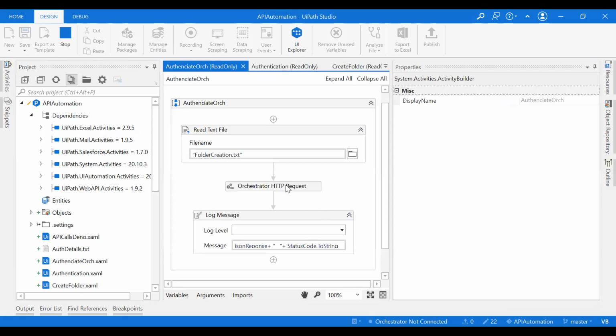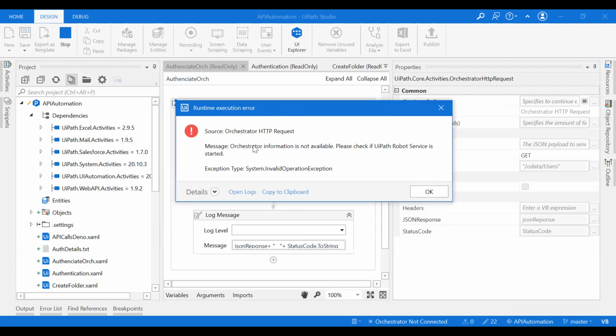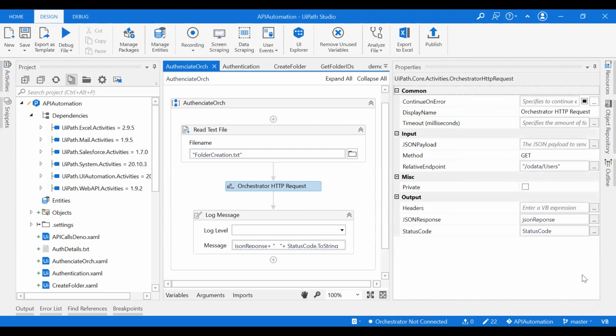Basically this XAML I'm using to get the users. So if you see here, the message shows orchestrator information is not available. First thing, please check if the UiPath robot service is started. That means you're not connected to the orchestrator to do this particular action.